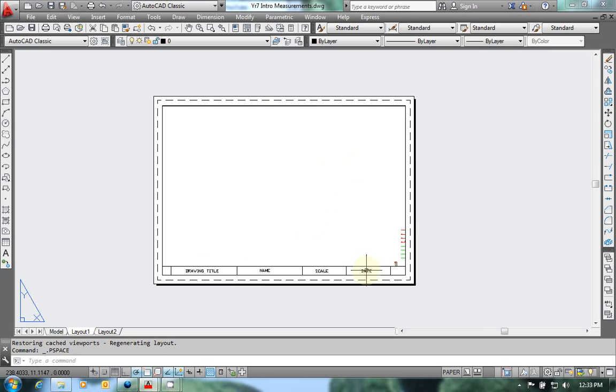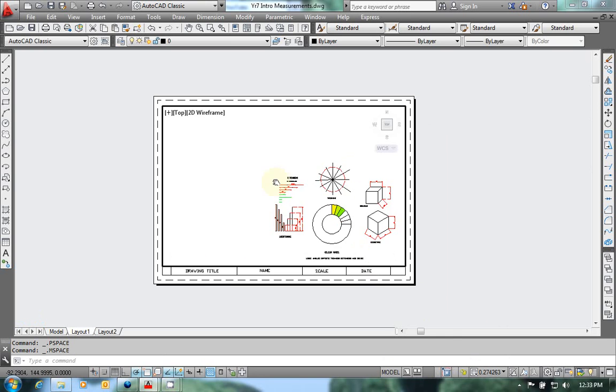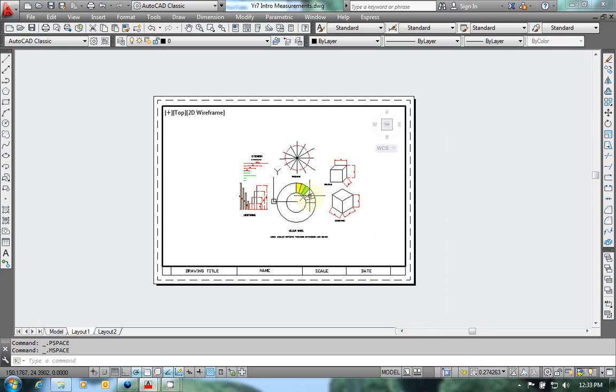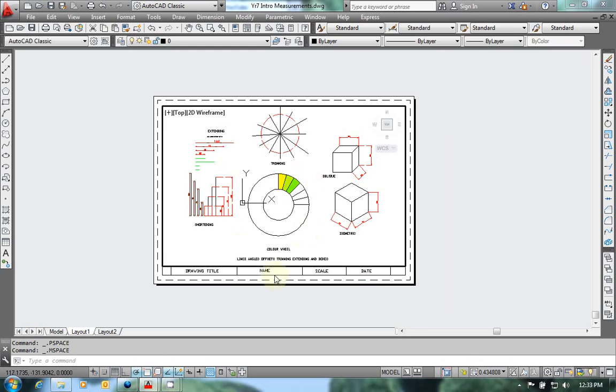So what you want to do first is go down here where it says paper and change that so it says model. That means that you can zoom in and out inside of this page and find what you've worked on. So make sure you zoom it in so it's appropriate, so you can see everything. It has all your information you need. Once that's done, change it back to paper.